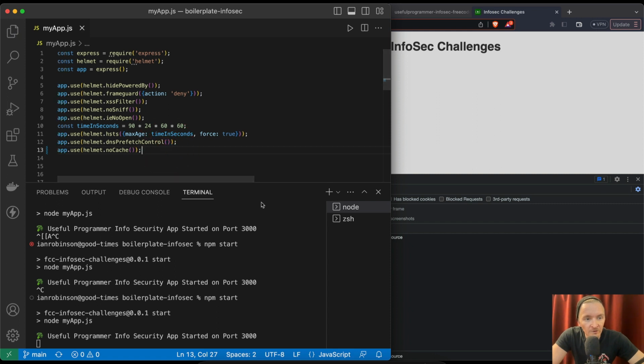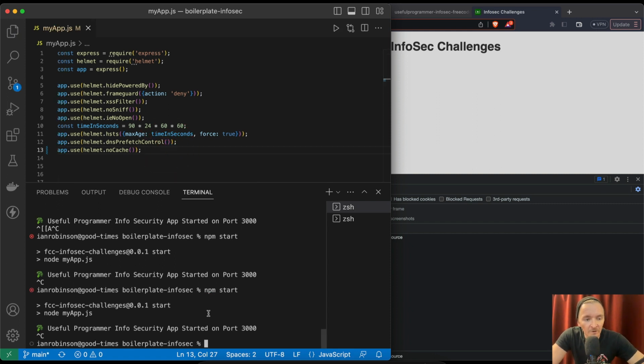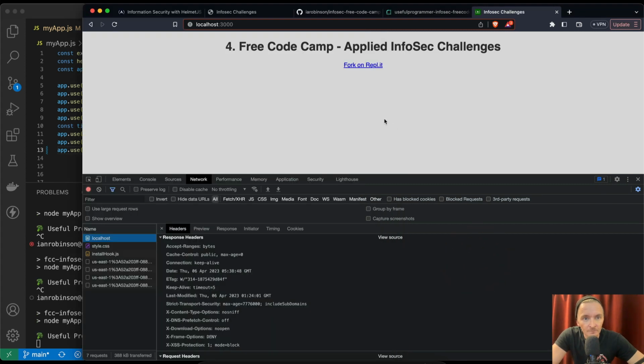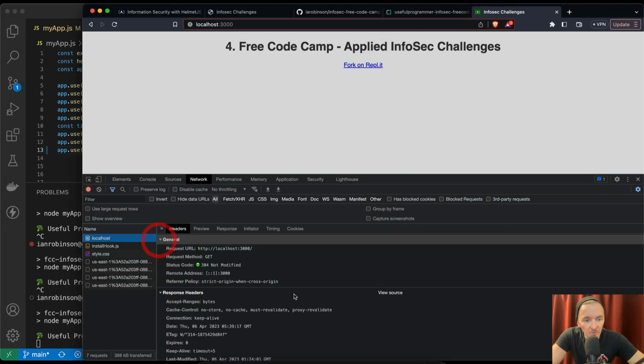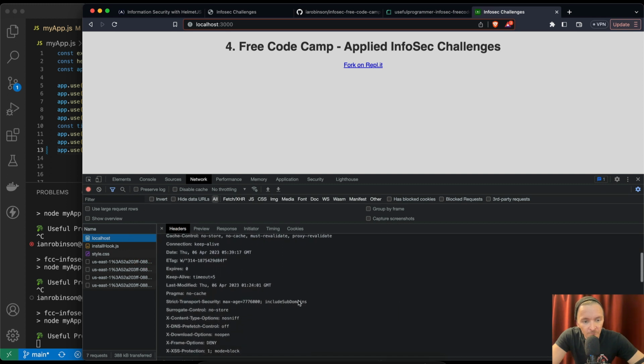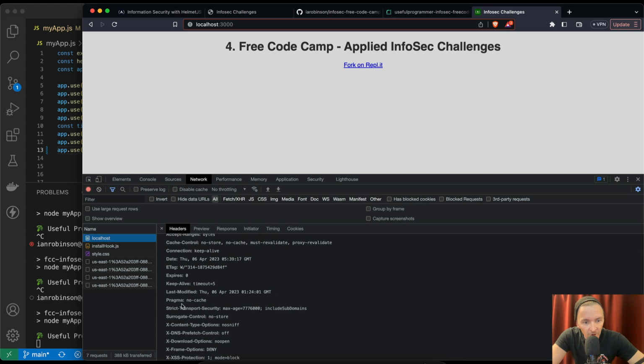If we save that, stop the existing running server, run npm start to get it going again, and then refresh this page and look back at this. Do we see anything about caching? Download options, no sniff. Surrogate control, no store. Pragma, no cache.